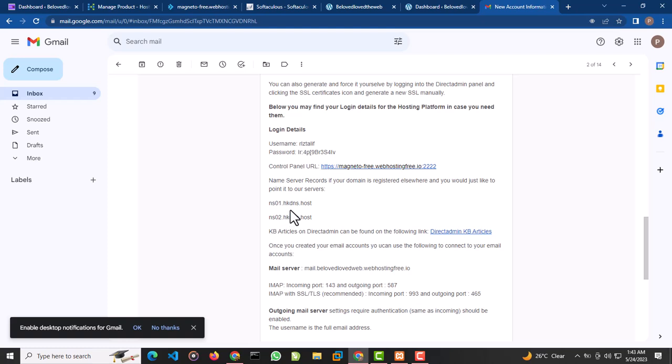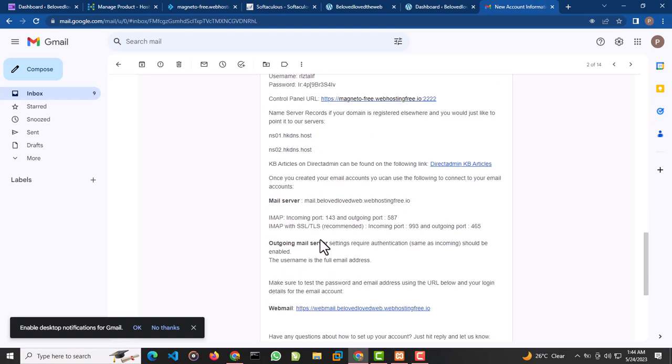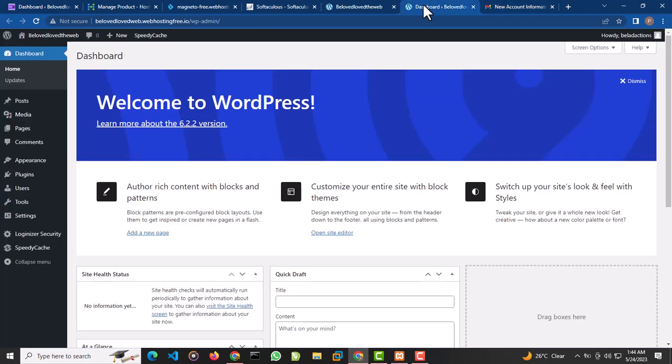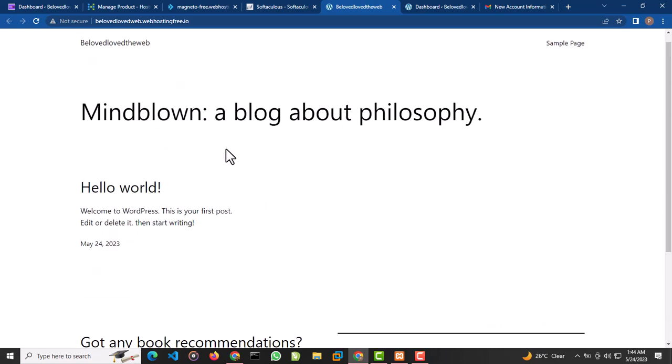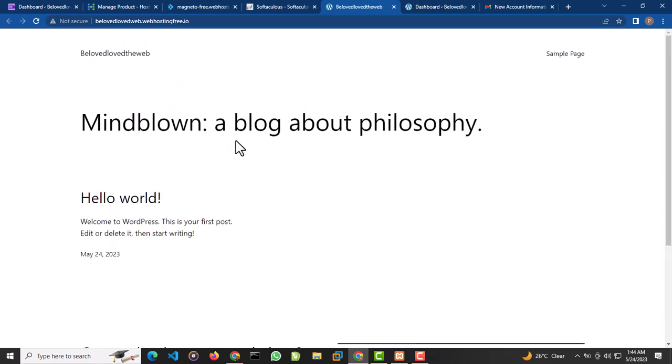When you get a domain name and you get a hosting service, but you got the domain name from another registrar, you can easily connect them together with this name server record. So just take note of this. These are the things you need to know when you get a hosting service and a domain name. We are going to have our WordPress on our CPanel right here. As you can see, it takes us to the website dashboard, and this is the website right here. So all we have to do is just import our website back here on our CPanel, and we're going to do that in the next video.